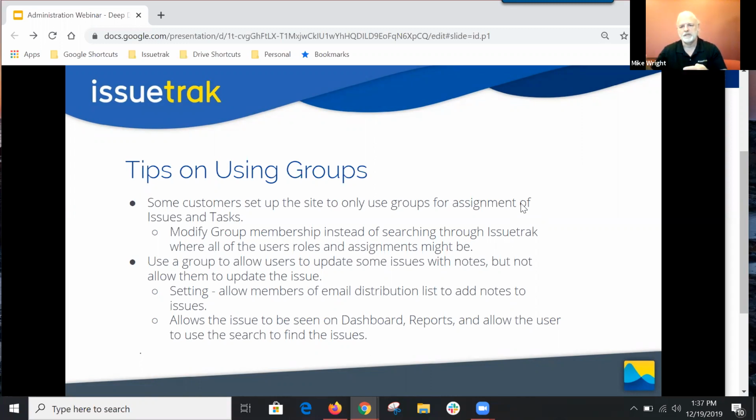Managers, supervisors, CIO, COO, some of those users, they need access to see issues in a particular area, but not necessarily need to be able to edit or change the issue, just be able to add a comment or a note. So adding that in groups is a lot of times something that's very easy to do, easy to manage, and very visible. So it gives you that ability to see issues, update them with notes, but not necessarily make changes to the individual issues.